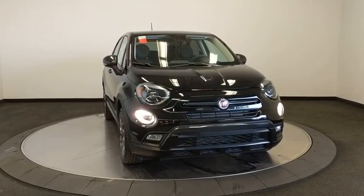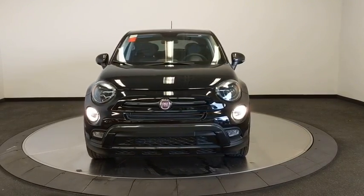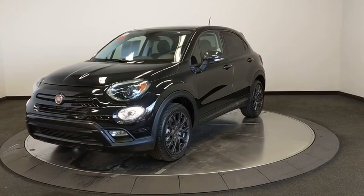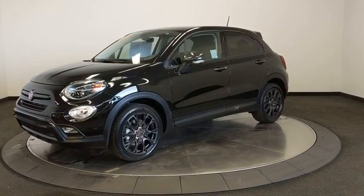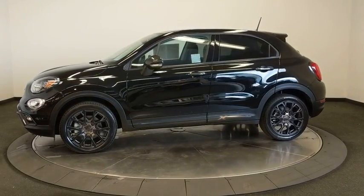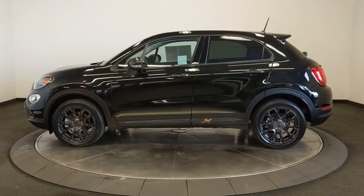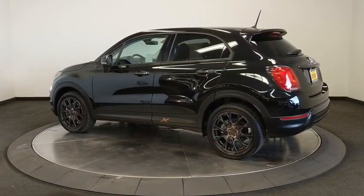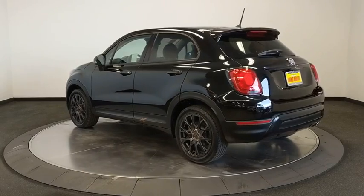Stop by and take a look at the 2018 Fiat 500. The Fiat 500 offers exciting models infused with style, technology, and convenience features to make life on the go more personalized and comforting. And with so many original ways to personalize every Fiat 500, your individuality will be recognized wherever you go.